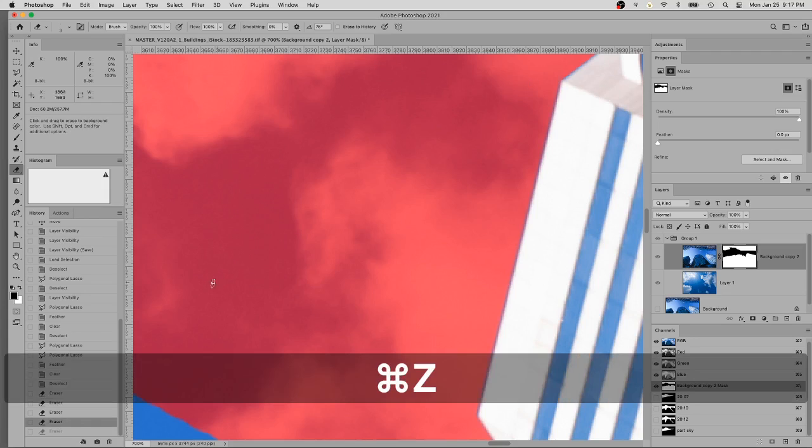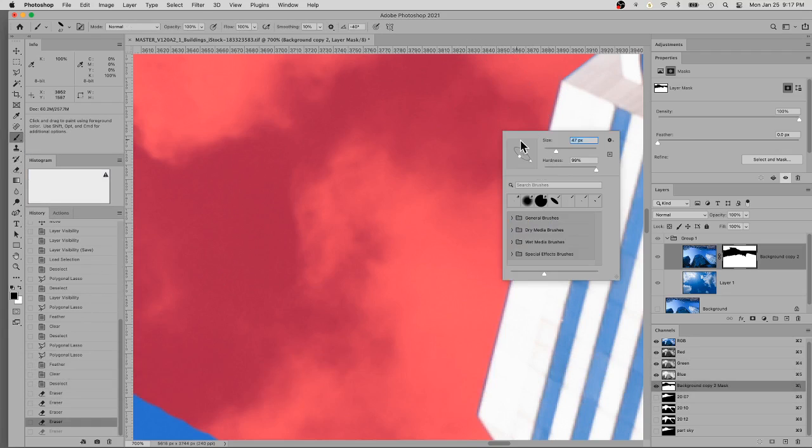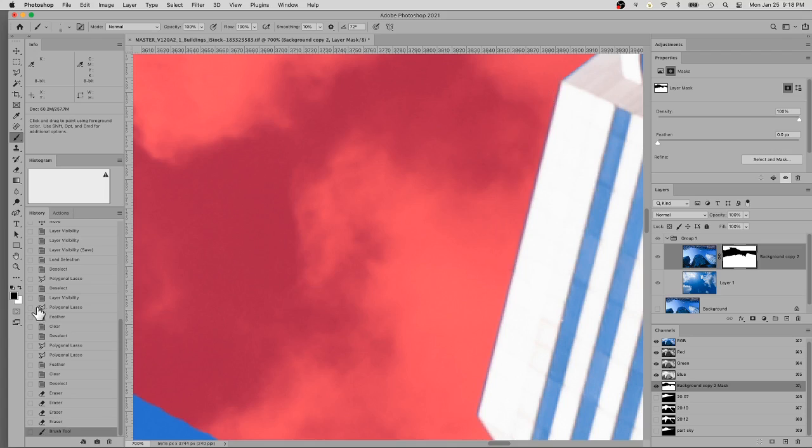And again, the brush tool or the erase tool will work with this. I want to use the brush tool because I like using a brush rather than an eraser, because sometimes I'm actually adding, not necessarily erasing something. Here we go. Again, this depends on your foreground and background.